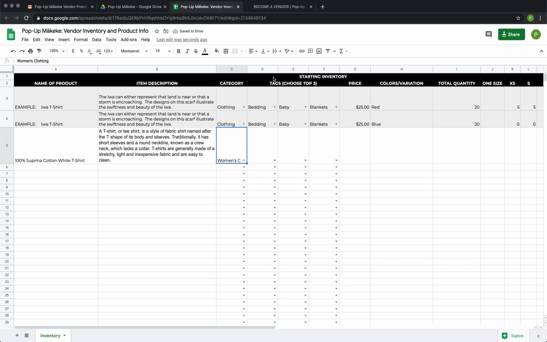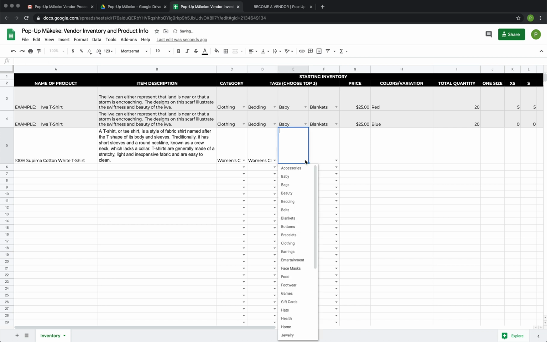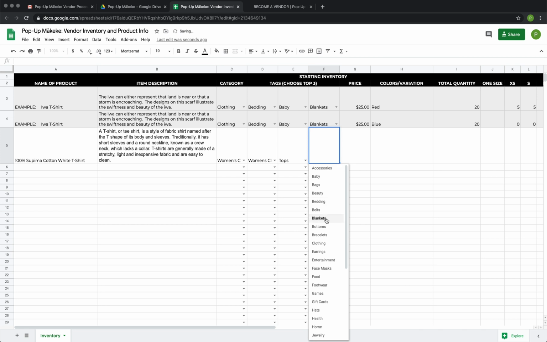And then here we have tags. So tags help us to better search for things that we're looking for in the store. The tags won't be available at the top menu, but there are certain sections that they'll help to filter down on items. So go ahead and you can pick 3 tags. If you don't see one that you like here, please go ahead and list it, but we try to ask you to keep to what's currently listed. So for our white cotton t-shirt, let's go ahead and use women's clothing, we'll use tops, and let's see.